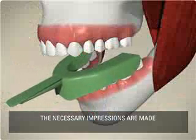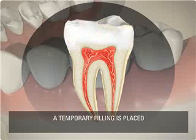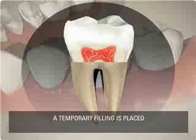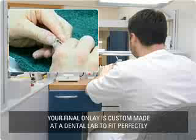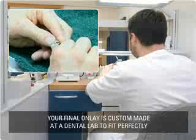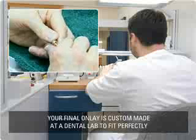Impressions are taken to model the exact shape required for the onlay. A temporary filling is placed until the final onlay is ready. The onlay is custom made at the dental lab. Your dentist will tell you how long this takes and schedule a time to complete the onlay restoration.